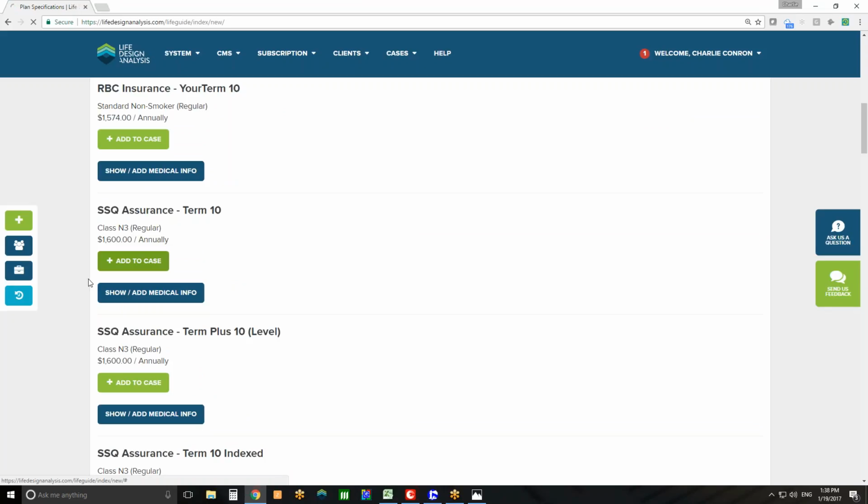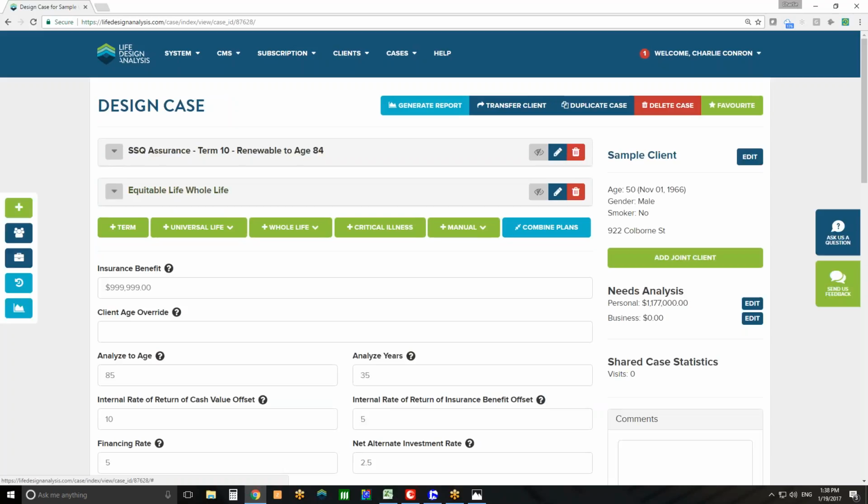I love their rate, and I really like them as a company as well, so I'm going to add their product to the comparison here. It might be something where you really like someone's term. I've heard lots of advisors say sometimes they uncouple term riders, because all of a sudden if a client can't pay for the whole life premium and there's not enough cash value to take a vacation there, they don't want the term rider to go down as a result.